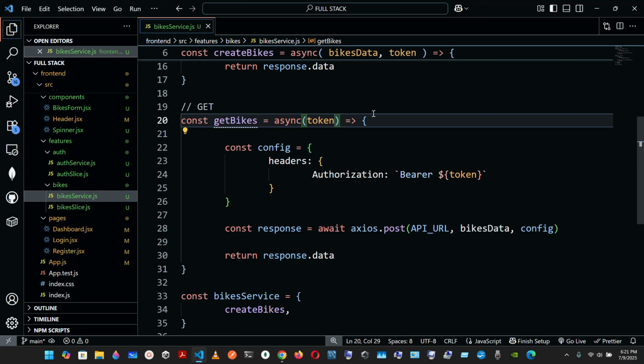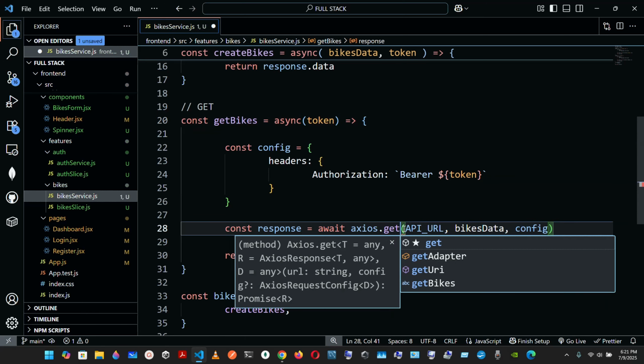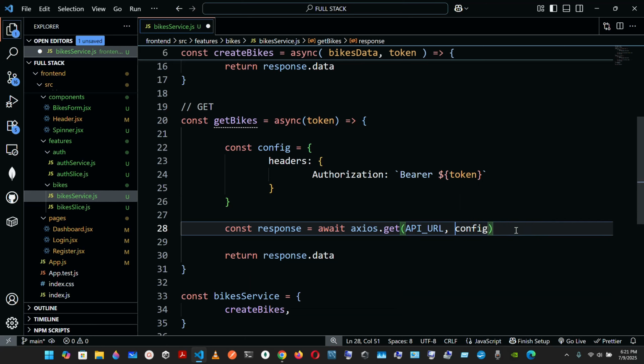This one, the headers, the authorization is going to be the same. We have axios.post, but the method is changed, so it's going to be axios.get. We're going to get the API URL, the bikes data, and the config. But again we don't need the bikes data, so we just need the config.